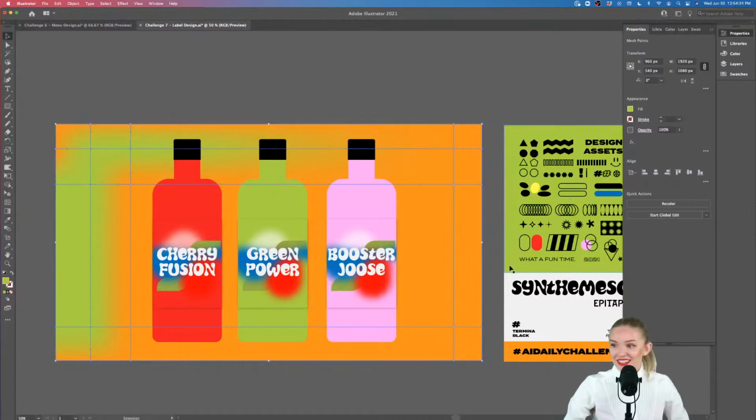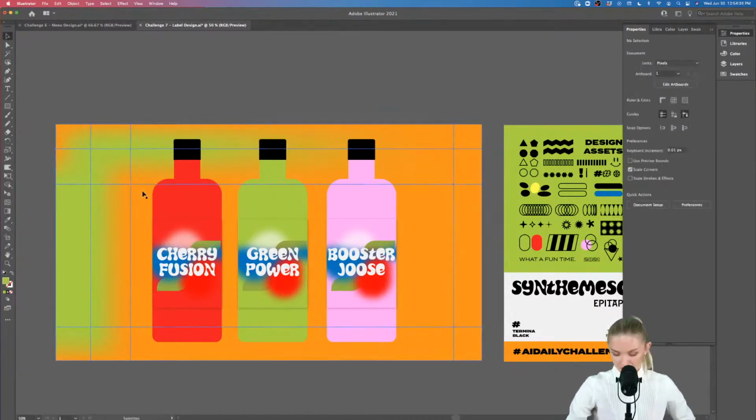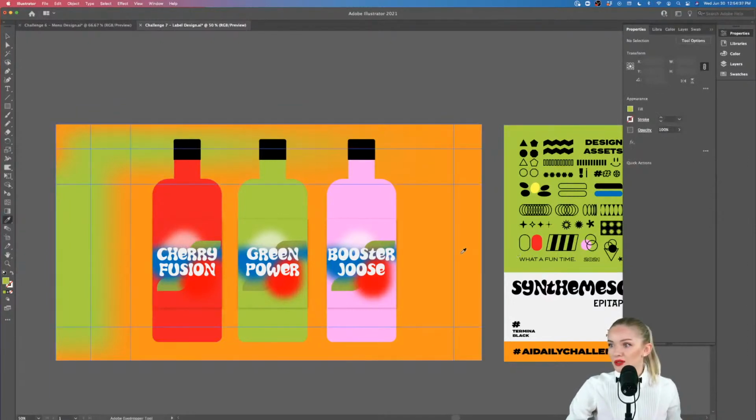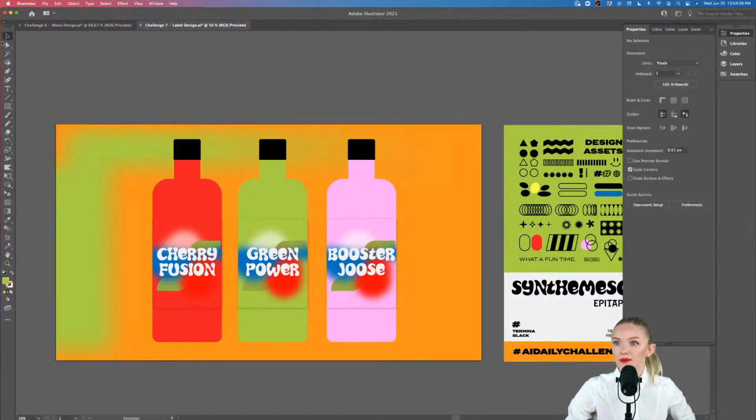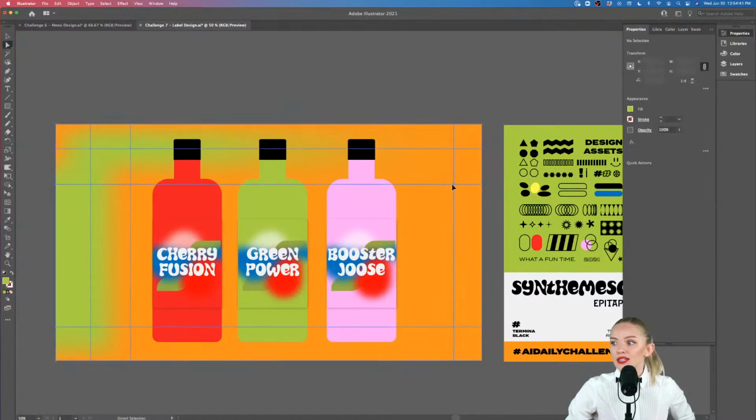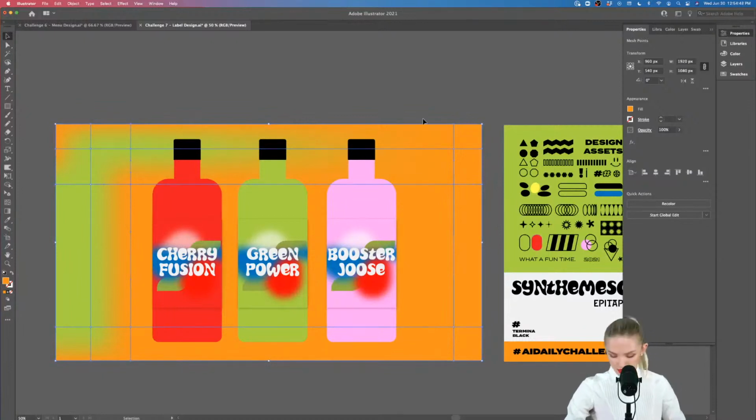Whoa. Okay, so this is another way of making a gradient. Cool, right? We're learning so many new things today. But make sure to go into the direct selection tool and select the points using Shift. And then I'm using the eyedropper to sample another color.